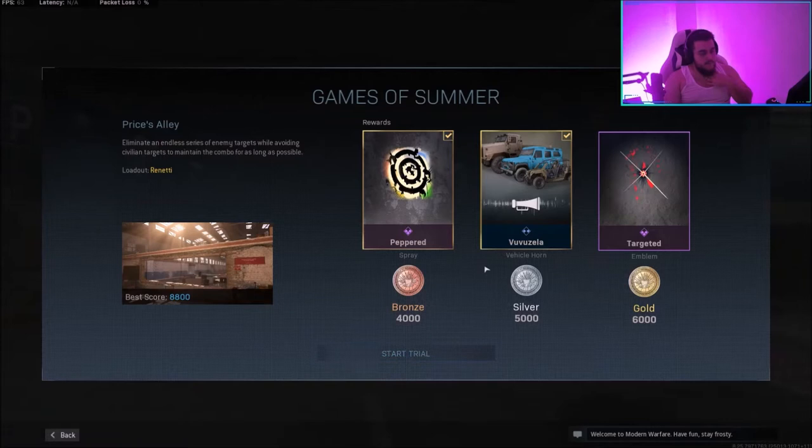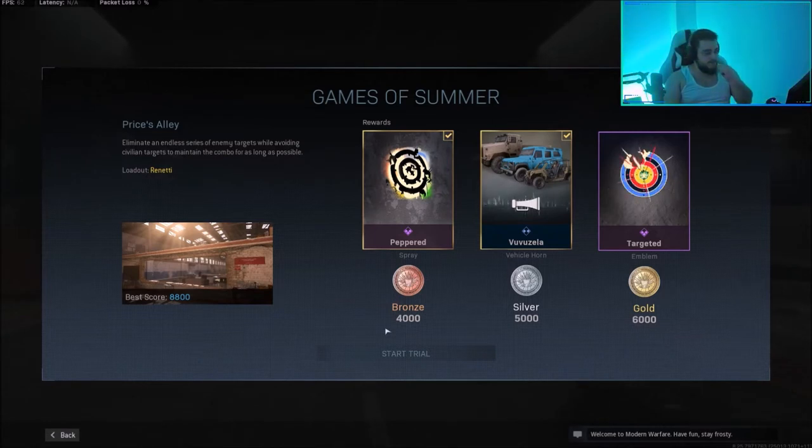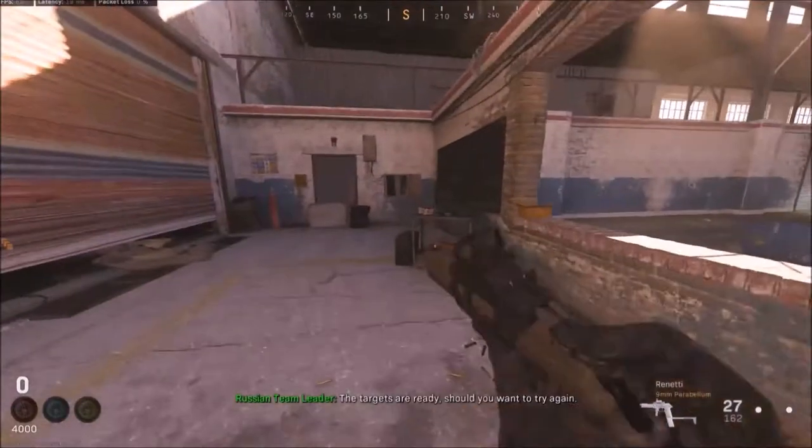So then we have Prices Alley. The peppered spray, the vuvuzela vehicle horn, and the targeted emblem. You gotta get at least 6,000 points. Ready, you want to try again?